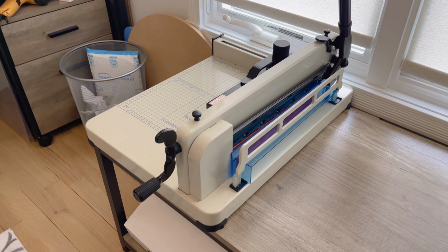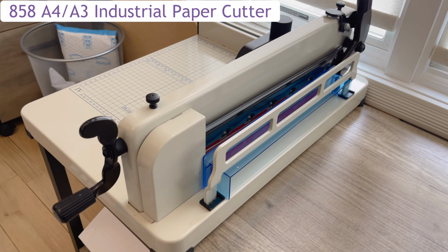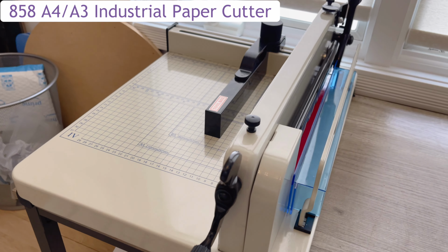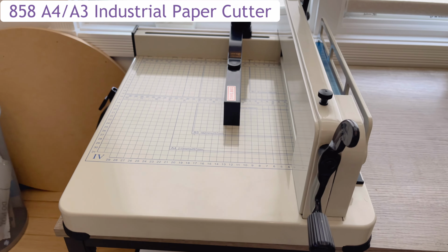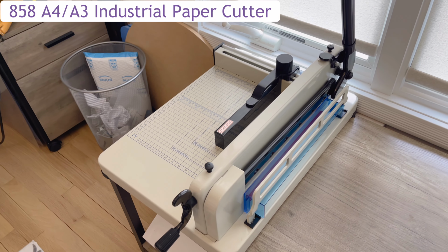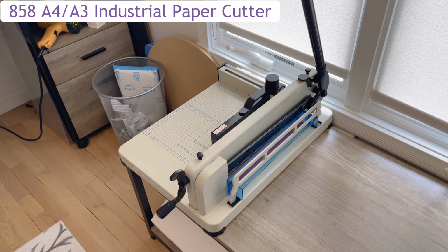To cut down the paper, I used my recently bought heavy-duty industrial paper cutter, which could cut up to 500 sheets of paper at a time. I recently made a YouTube video on the unboxing of this, and so if you are interested, check it out.